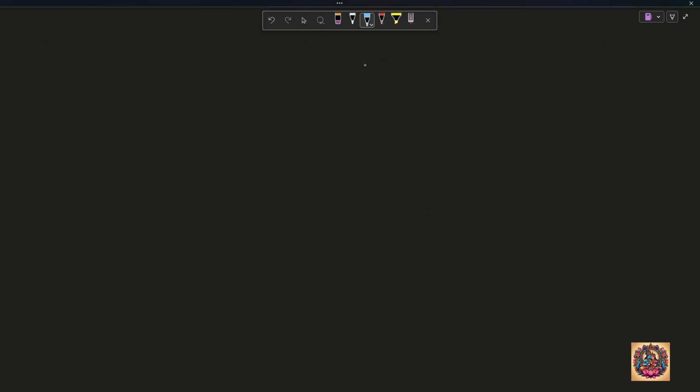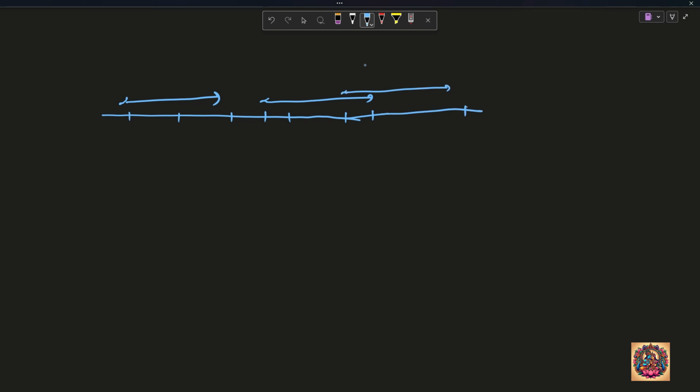Let us try to visualize the graph first. In the two cases above, I drew some examples like this. In the second case, something like this was happening, right? The problem occurred only because of this part. What is this part? This part is an overlap. The answer lies there.